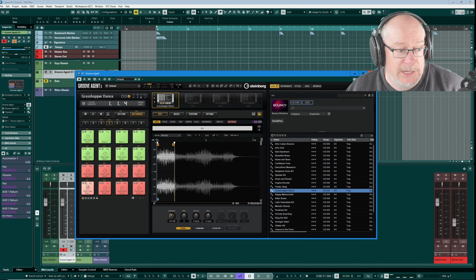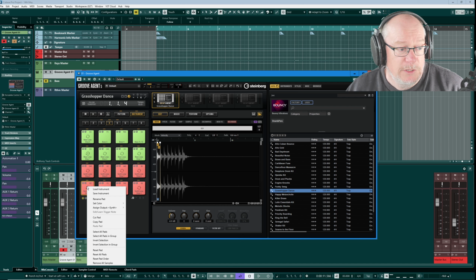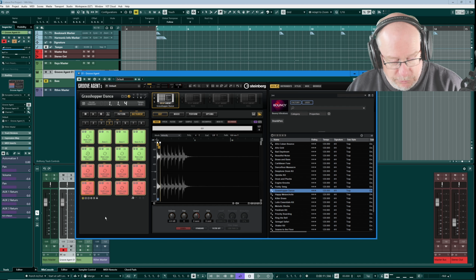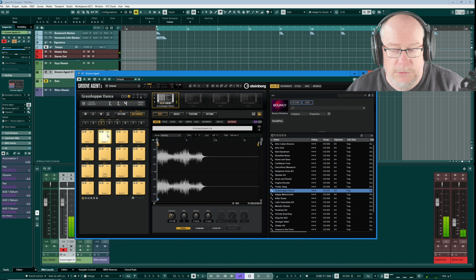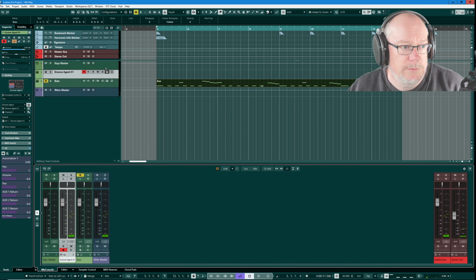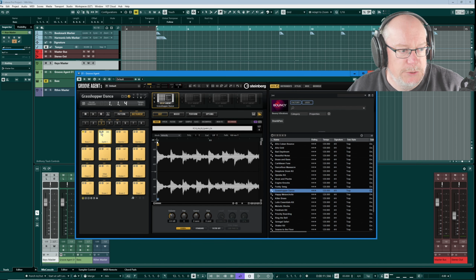Head over to the second group. These are all melodic as well. Not interested in any of this stuff. Right click, select all pads in group, M, and then group 3, which contains the substance of the kit. We need to be a little bit more careful here. It turns out that the only pads we need to delete are the bass sound on C2 and the synth sound on C#2. I'll just turn this up a bit now that we're not listening to whole rhythms. So let's mute those 2 individually.